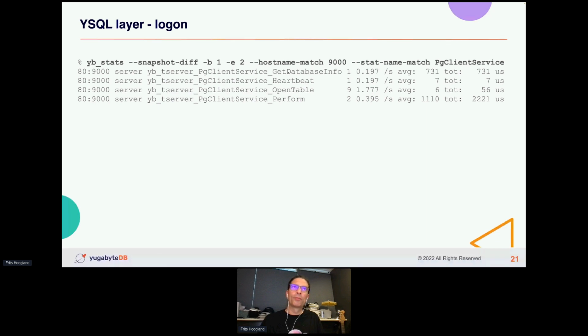So the tablet server got one get database info PG client service request. This number is the number of these requests divided by the time in seconds between the two snapshots. So that's apparently 0.2 get database info triggers per second, and that's why it says /s.